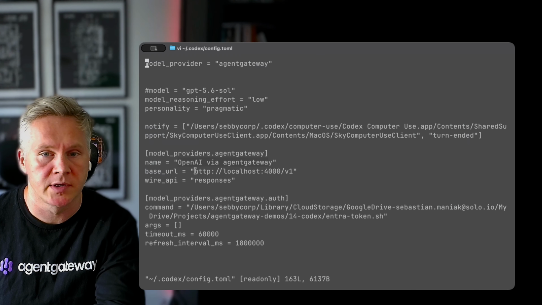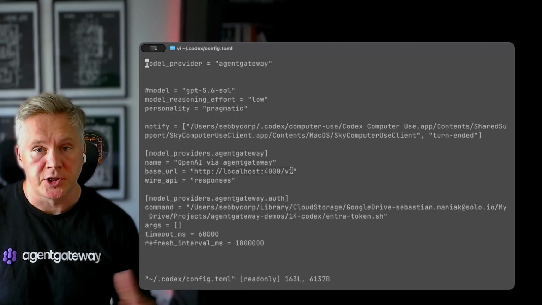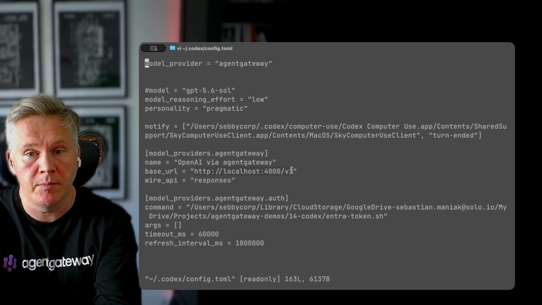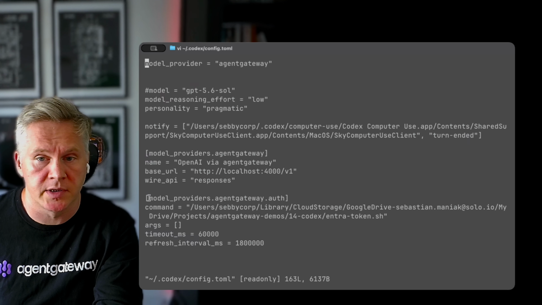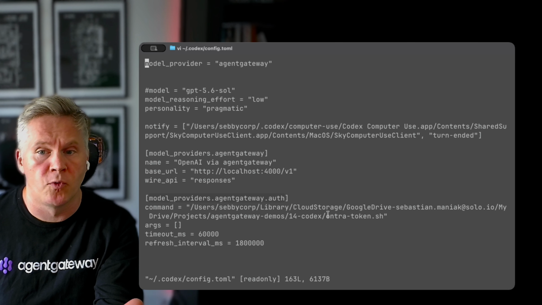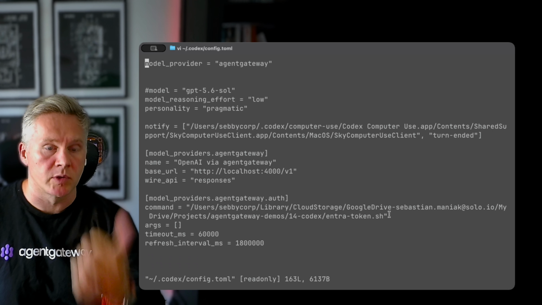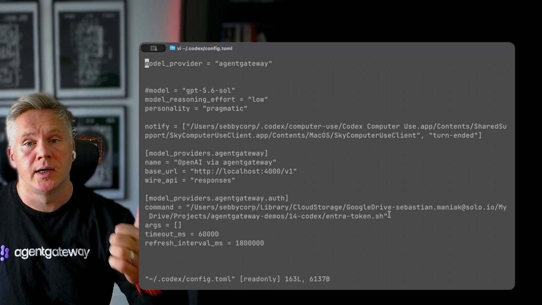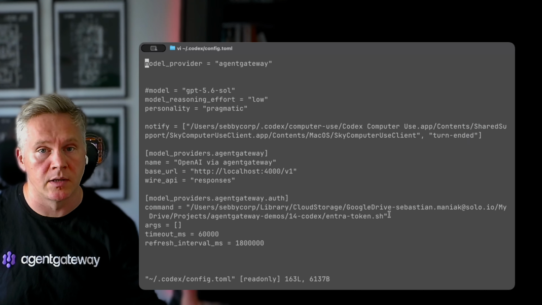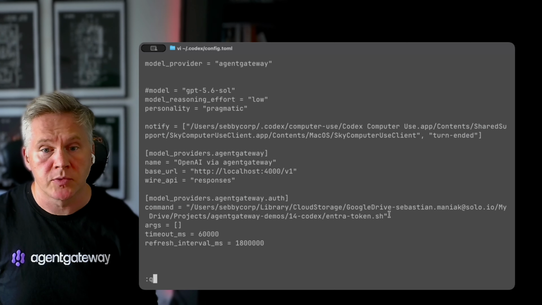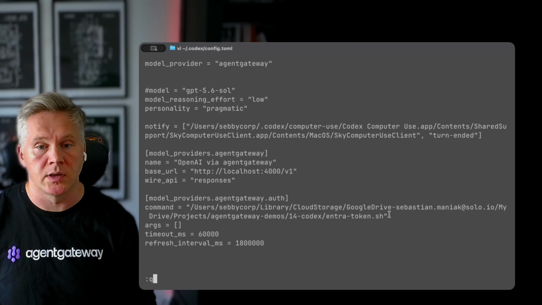Then what we want to do is set our local base URL. So this is the proxy URL where our agent gateway is going to proxy our LLM on port 4000. Then what's really critical is this authentication, so authorization for Entra. This will ensure that when we log in, we get the request from Entra app ID, and we can authenticate the user and see all that information inside of the app itself. This example is going to be inside of the repo in the comments below.